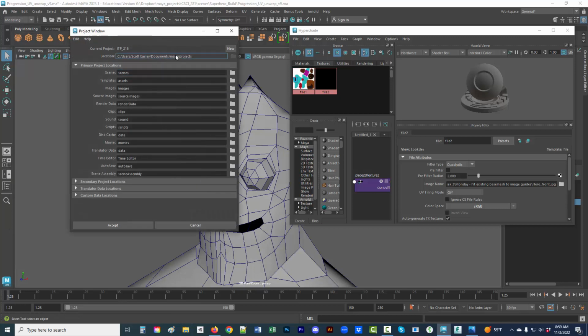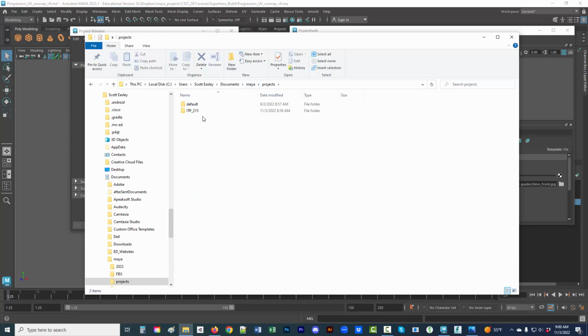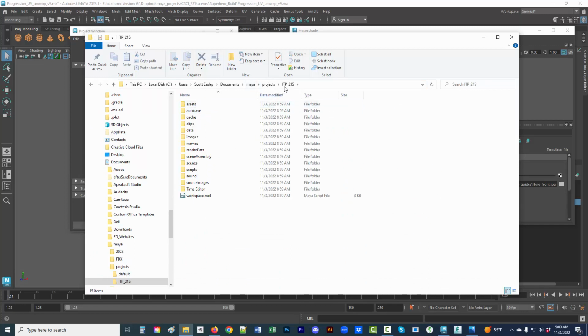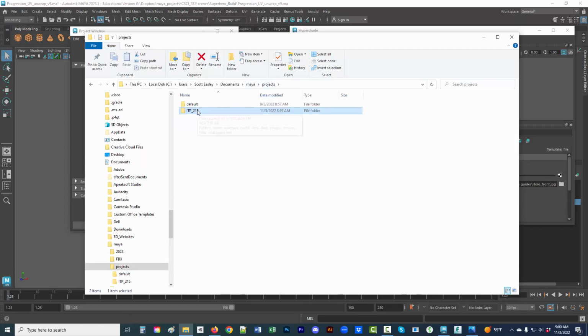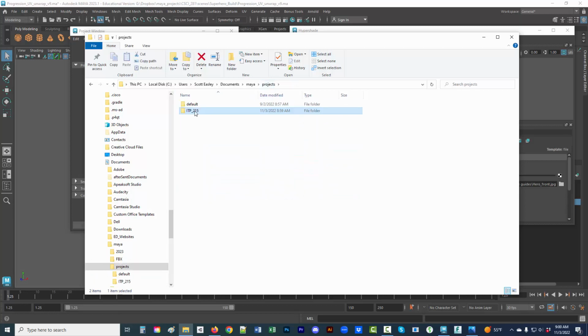So go to project window, I'm going to double click the location and copy it, open up a folder window and just click on V and paste it, and suddenly I can see the folder I've just created, or rather the project, and it's got all these subfolders under it. Excellent. So again, where you created is up to you, but the name is crucial, so you need to agree upon that, otherwise it's going to be broken.